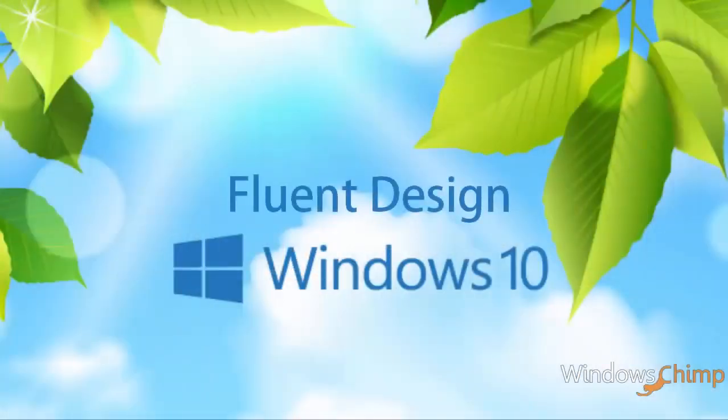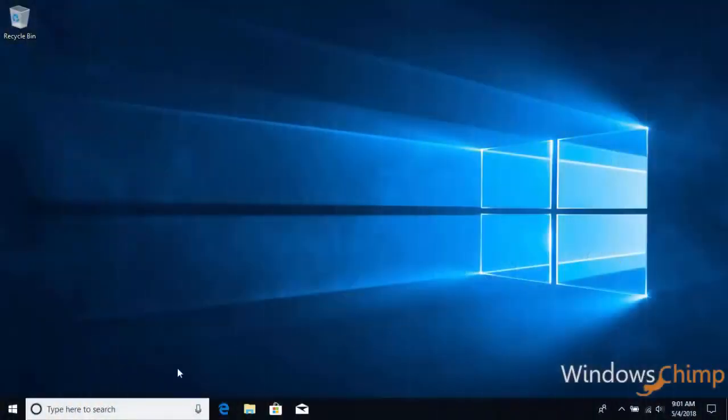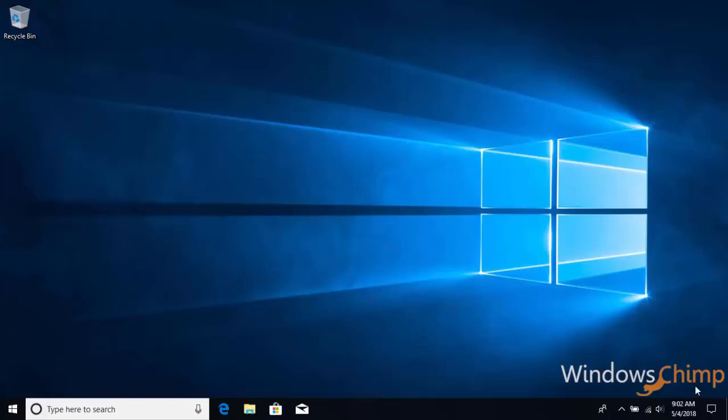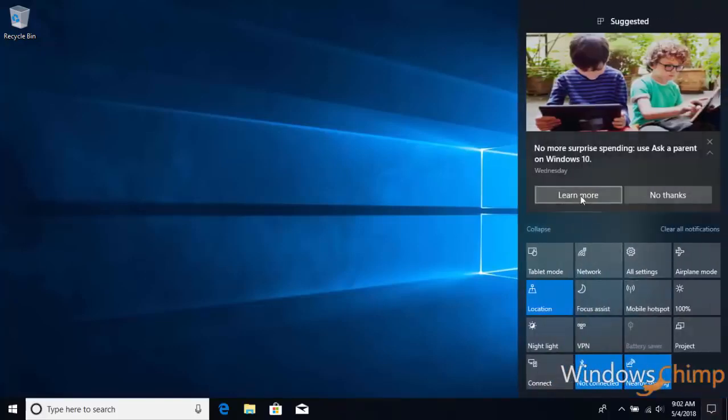Fluent Design is the new design language that Microsoft is now using on all its platforms, and the April update has it in abundance. As you can see, there's a fresh coat of paint in several areas of the operating system, including the Start menu, taskbar, and flyouts. You can also spot this design in the Settings app and the Edge web browser, which we'll get into in a minute. The two most noticeable elements of the Fluent Design system are Acrylic and Reveal.